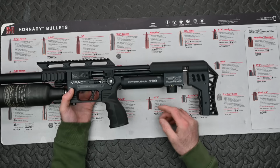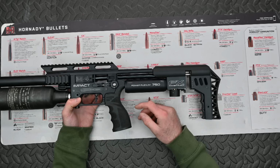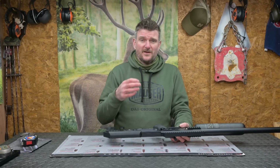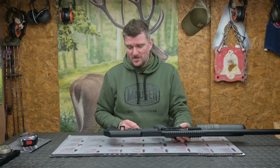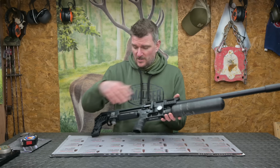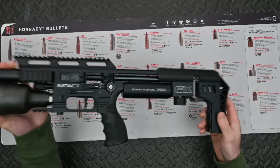Now the other big difference we've got between this and the sub 12 version is the 75cc power plenum, which gives you that additional buffer zone for air to flow smoothly and freely to make sure you're getting the best consistency shot to shot. On the right side here, that's the fill pressure of the bottle. On the underside here, we've got the reg pressure, which is going to be what's firing off.